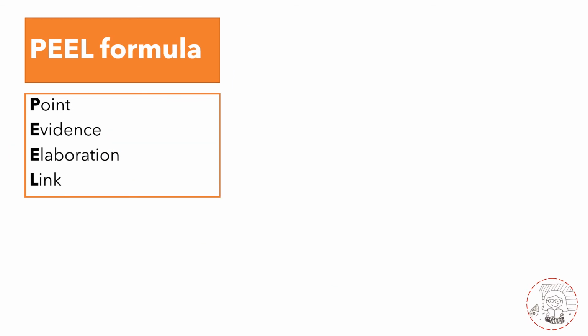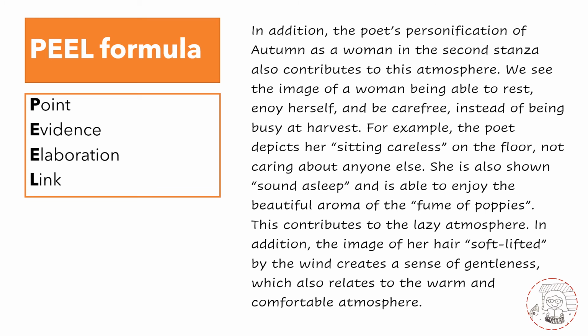Now, I want you to take a look at my second body paragraph, and I want you to pause the video and read through the paragraph and see if you can identify where I have done my point, my evidence, my elaboration, and my link. You can use different colors to highlight and see whether I have used this PEEL formula for my next body paragraph. Okay, let's look at this together.